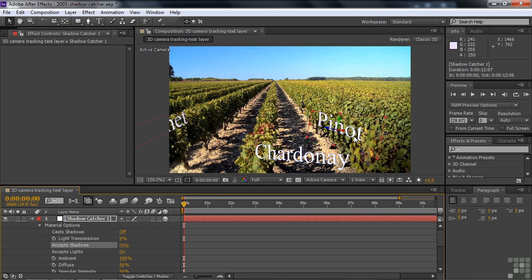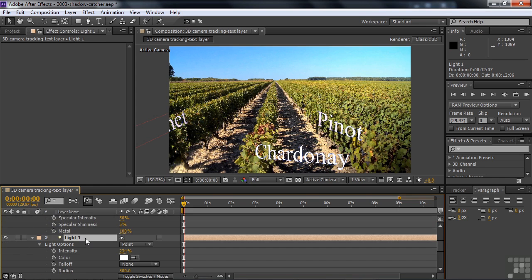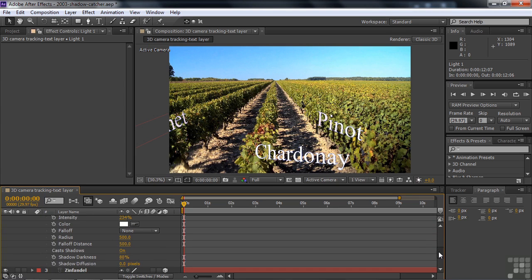If we want to adjust the intensity of the shadow, we go to the light to do that. The light's down right there. Click AA to open up its 3D options. We'll go down here a little ways. You got intensity. That's how bright it is. But we have the shadow darkness. Let's say darker so you can see it better. There we go. You can see it pretty well.